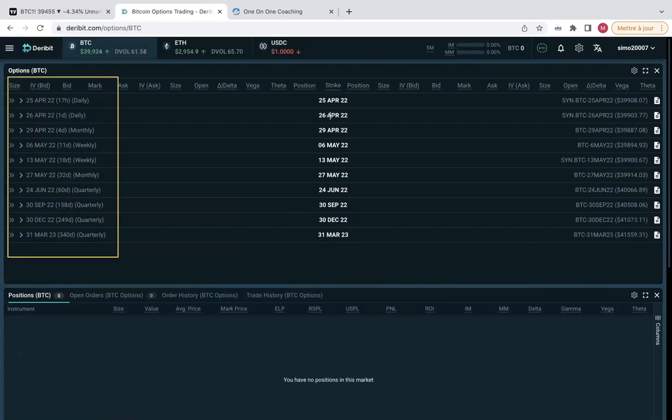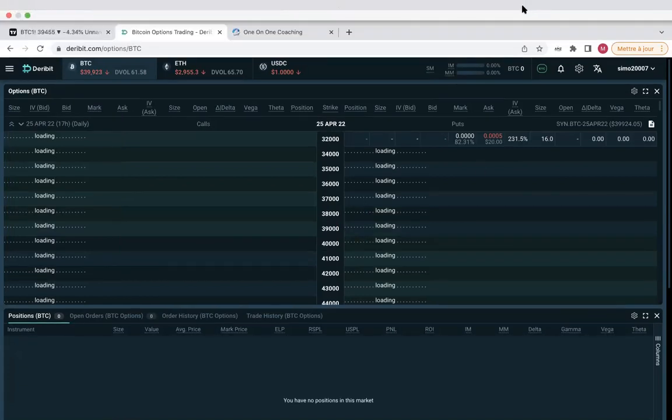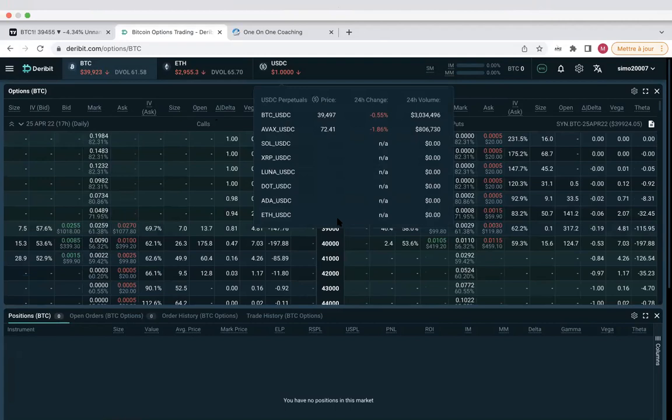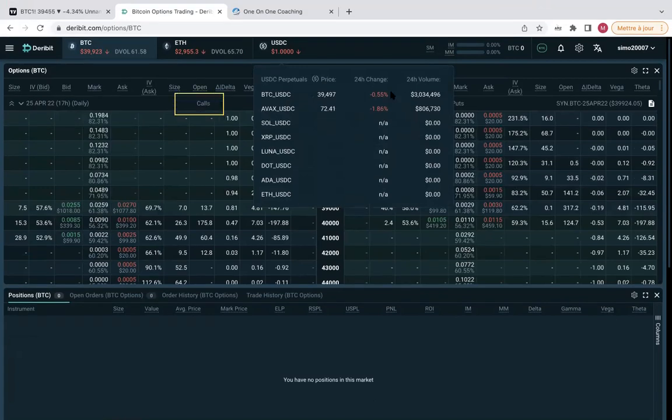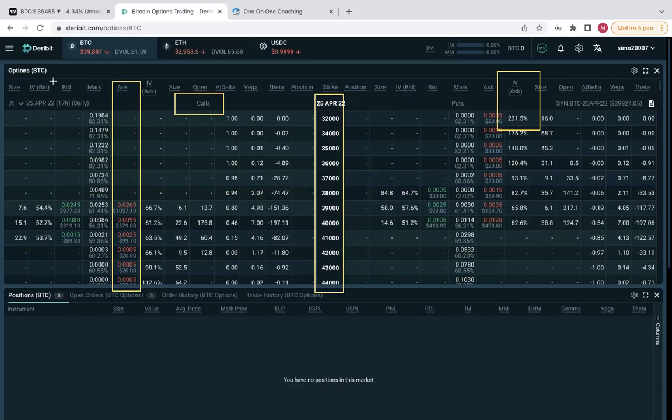Okay, the expiry dates. Then you can click on each expiry date, and you will have the strikes, with calls on the left and so on. For example, if you do here, go ahead, tag loading. So here you see you have the calls, then you have the puts on the left, the strikes are in the middle, then the ask, here the ask for the buy, here the bid for the sell.